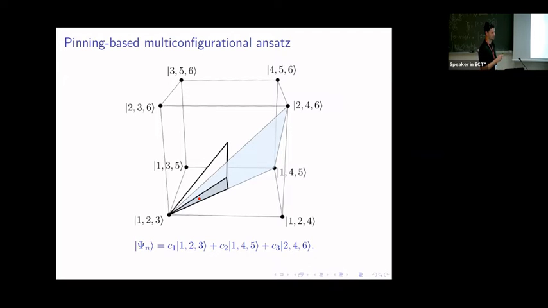That's a mathematical fact, and it's not completely obvious. And the point is that it can be explained quite nicely geometrically. So this is the Pauli hypercube. What we have to do is take this phase and extend it somehow to infinity, and intersect it with the Pauli hypercube. And the vertices of the Pauli hypercube that are contained in this hyperplane, or plane in 3D in this case, are the ones that enter the ansatz. So that's the mathematical statement.